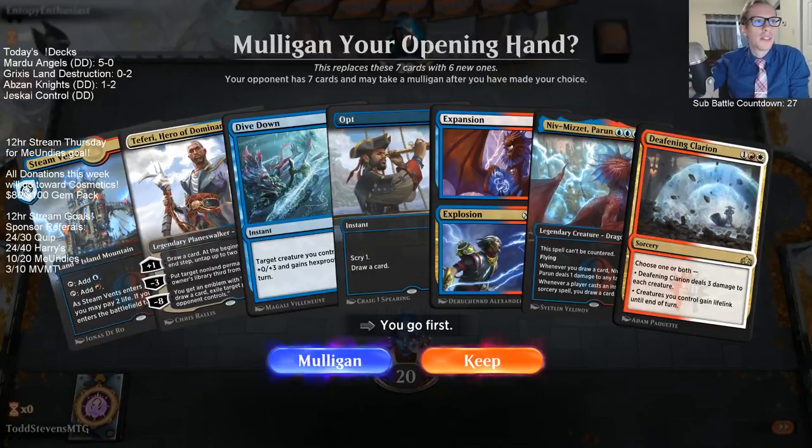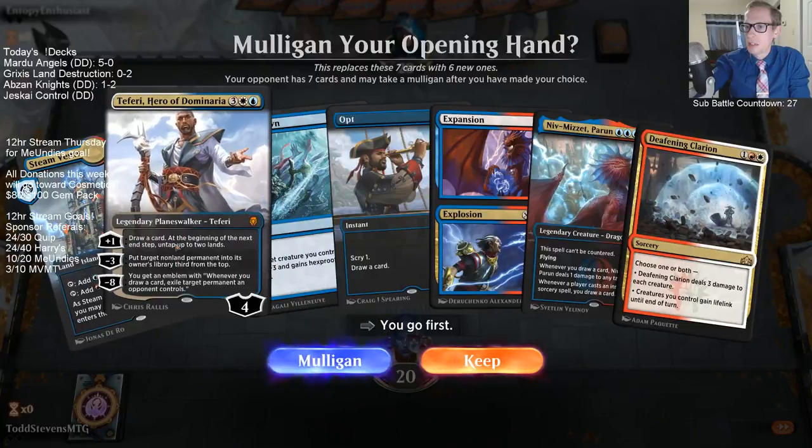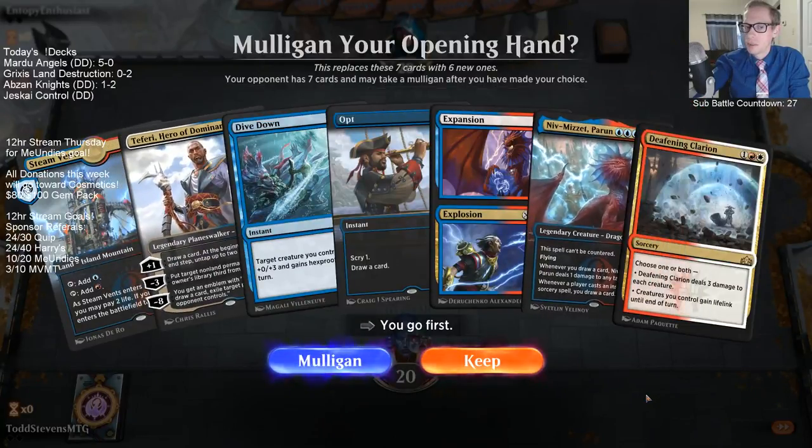All right, how many lands do we have? 25. So this is like keeping a two-lander with keeping Steam Vents, Opt. It's basically a two-lander. The problem is, Expansion's not going to really do very much for us. We kind of have a two-lander with Deafening Clarion, and we have our heavy hitters at the top end that are really important. I don't know. I think I'm leaning towards Mulligan.